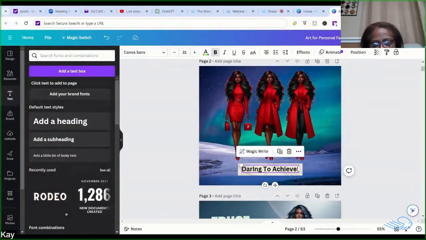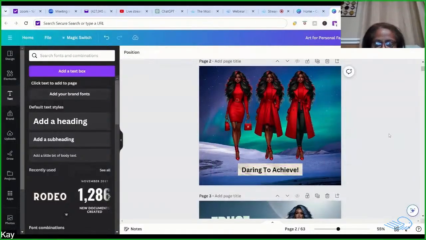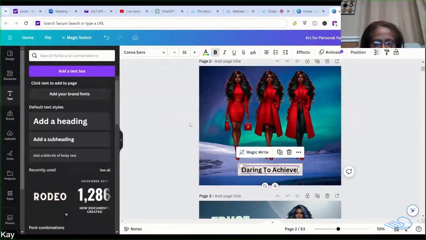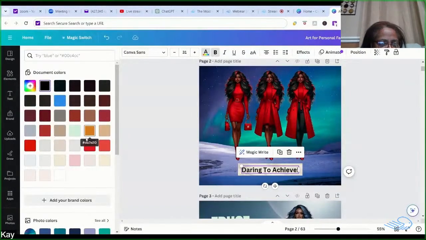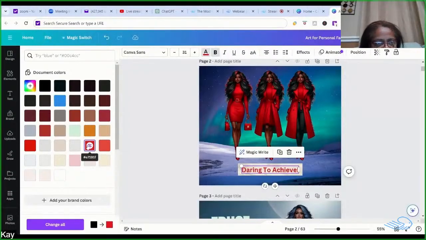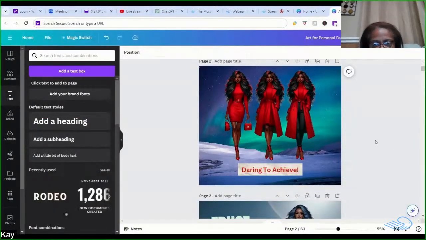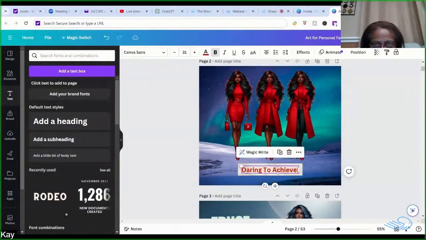And I kind of like this. I like the look of this. Daring to achieve. Since you have that tape there, you could actually change the color of the letters, just whatever you like. And since they're wearing this red, I would change this to red, or let's see, something like that. Or actually, I think I like the black better.